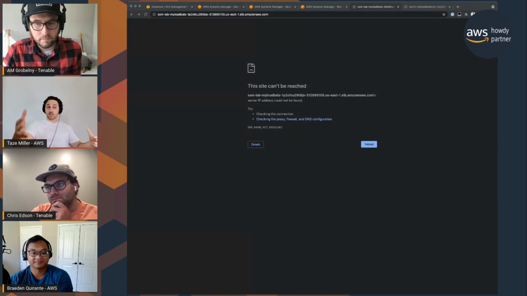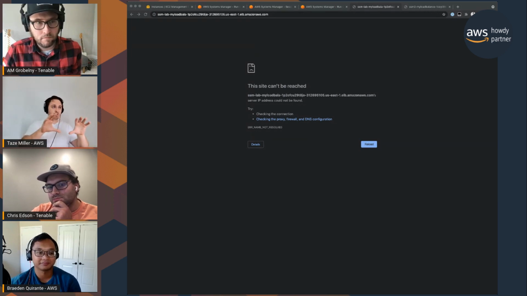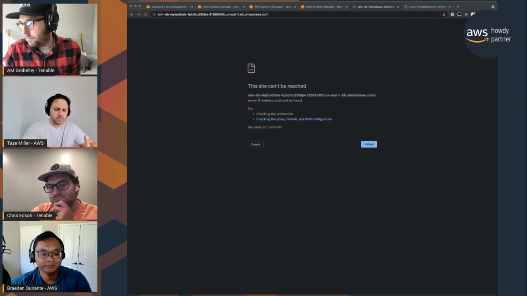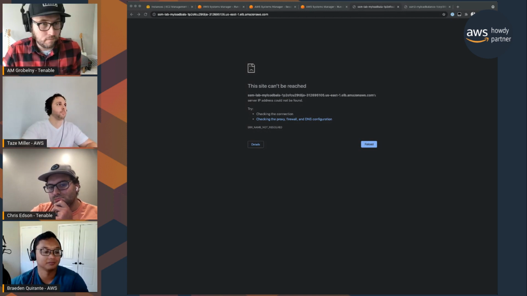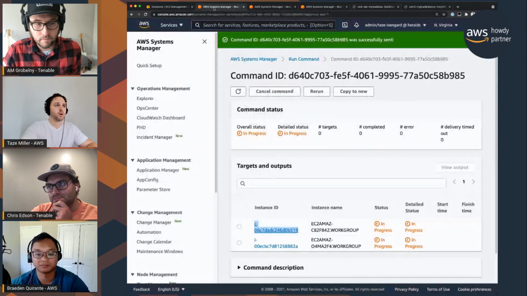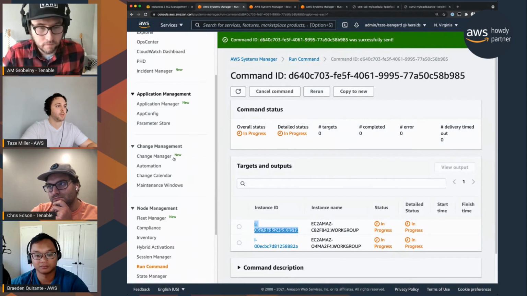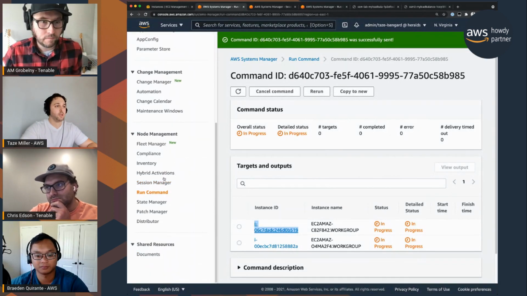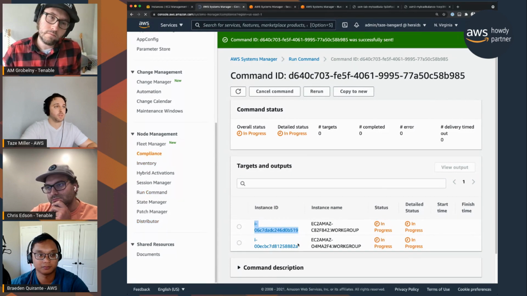And so beyond just fixing and debugging these single situations, you can also add things that allow you to do regular patch updates. You can do several other things. And so what you can do is if we come here, within the node management, we can see honestly all kinds of different things.